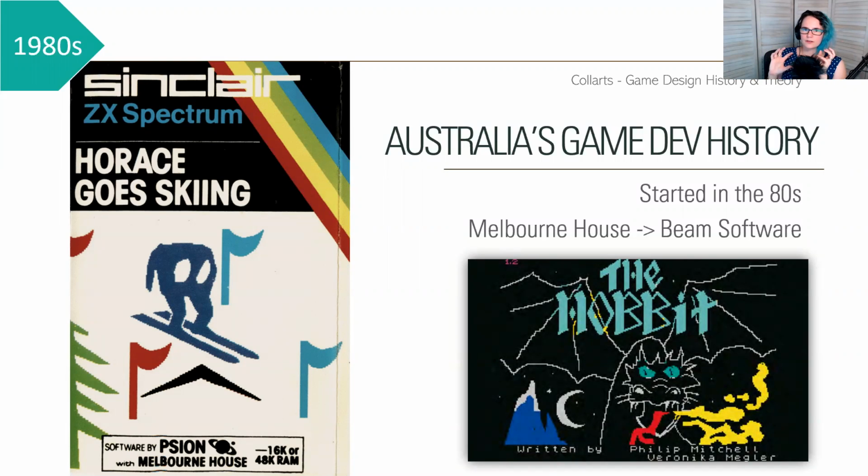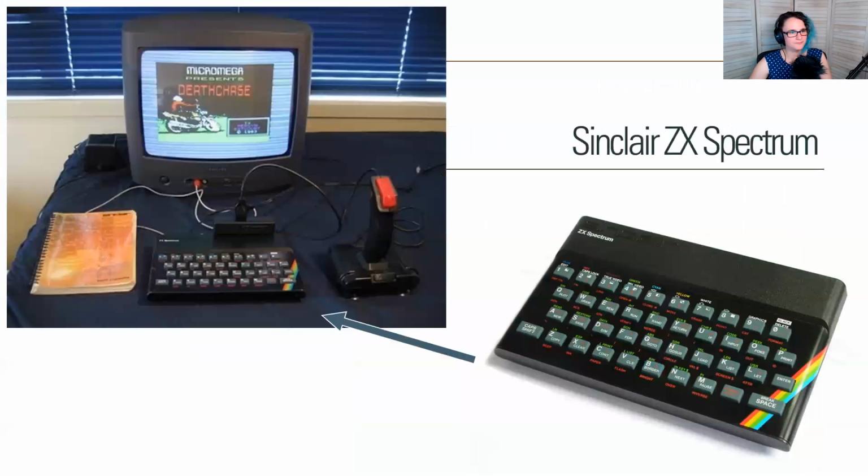And Melbourne House, which eventually turned into Beam Software, created this, and managed to secure in 1981 the licensing rights to The Hobbit, and from there grew really fast because it was an absolute hit. It was an enormous success in Europe, and was a very influential title coming from Australia. And by two people, just two people made that, which is amazing.